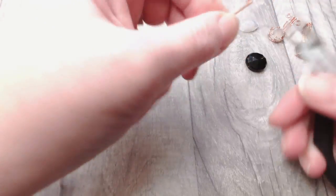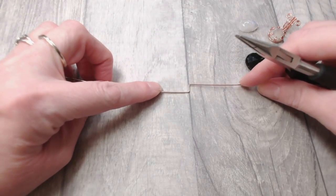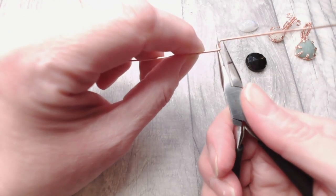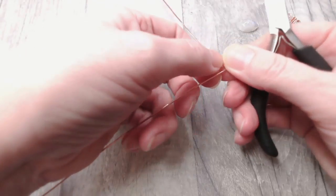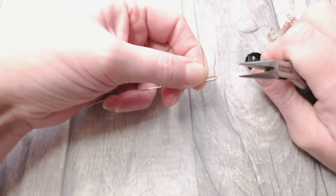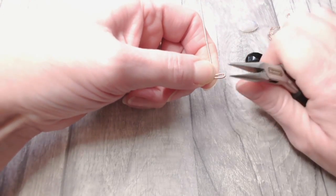But what I want to do is make sure that all of my prongs are the same length. So at the moment, much like my standard prong setting design, we have this kind of a zigzaggy Z bend. And what we're going to do is to support the upright section just like so, and draw the wire back down. And then we're going to give that a really hearty squish. Now, in order to do this safely without making the wire sit over at a funny angle, we're going to do this in a number of small movements.